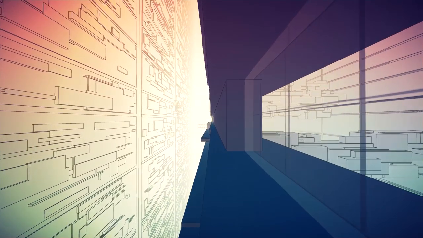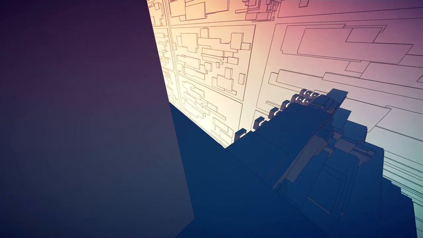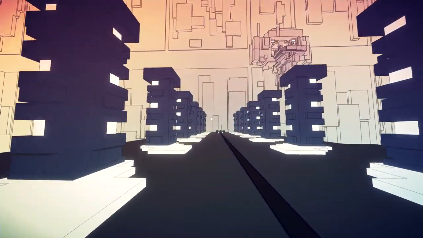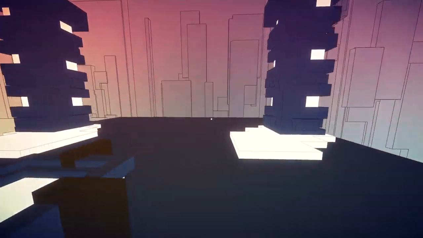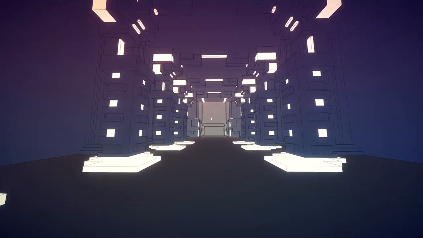You can see through these windows. If I want to get through these windows, I need this cube. So let's go back, because previously there was that one inversion beam I saw. Let's see what I can bring in here.